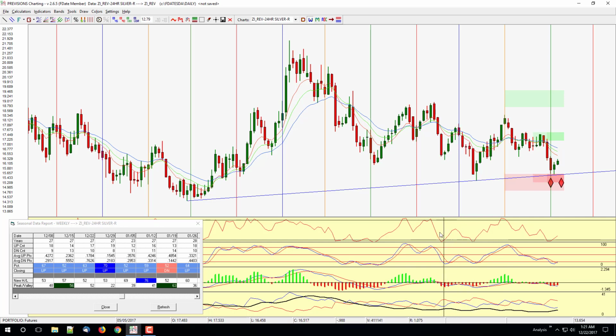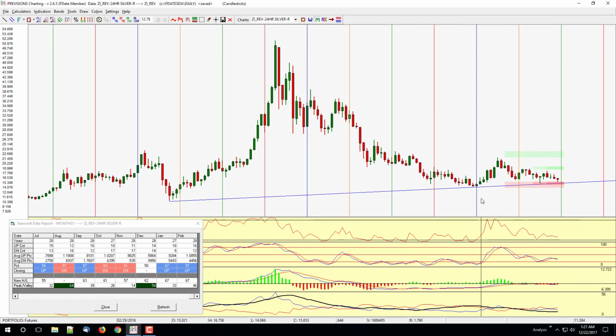That's when you don't want to just look at something in isolation. You have to look at it as a complete picture with a few other things. And doing that, things look really good right now for the silver market to be rising for at least the next few weeks. So the bottom line of what I'm saying here is that things look to be more on the bullish side for silver for at least the next few weeks.